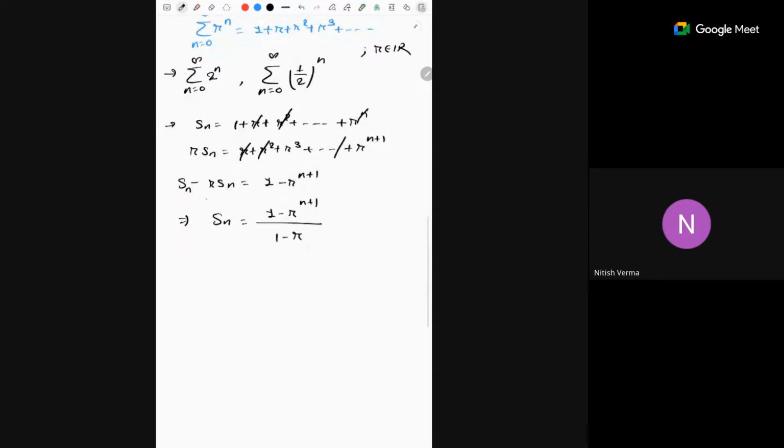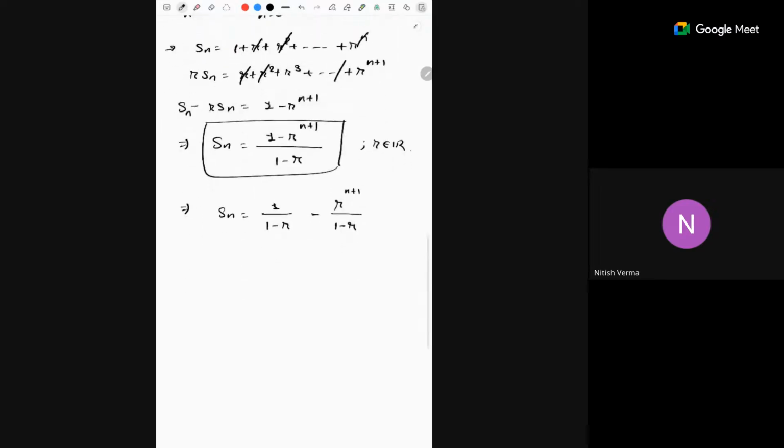So now we got the sequence of partial sums in a nicer form, right? It's not a summation, it's a single term, where we know that r is a real number. Now let's see the involvement of the factor n, because what does a limit mean? We want to see that if we take n goes to infinity, where does the term of the sequence go. So we'll take out all the terms which involve n, and then we can look for the limit. So this can be written as 1 upon 1 minus r, minus r to the power n plus 1 upon 1 minus r.